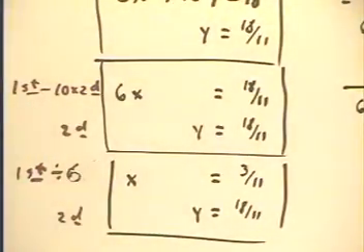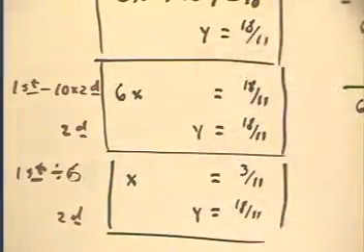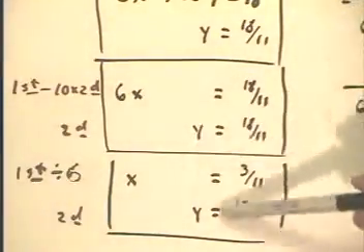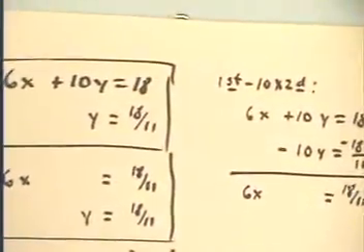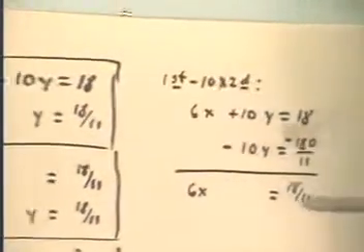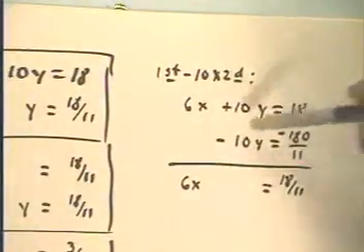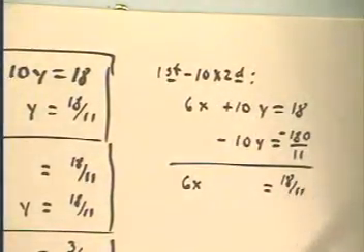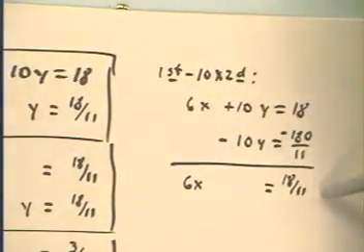If we divide the first equation by 6, then our 6x equals 18/11 becomes x equals 3/11. And here's our solution. And just a close-up on how we got this equation. First equation minus 10 times the second, the step that we used to get this. Here's our first. Here's negative 10 times the second. And we add these up, we get 6x, the y's cancel. We end up with 18/11 here.